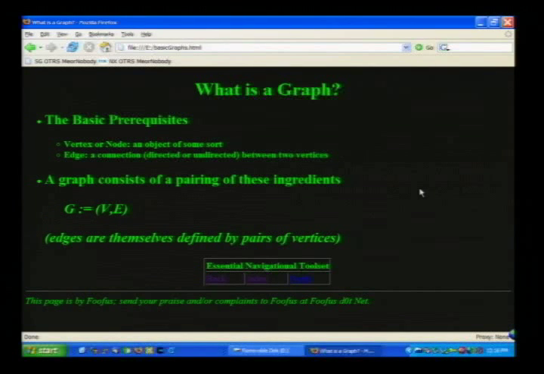And then the edge is just a connection between any two vertices. You can have connections that are one-way only, but I'm only going to work with two-way connections just to keep things simple. If you can go one direction, you can go the other direction on my graphs. So this is how we write it. A graph is a union of two things, a set of vertices and a set of edges. Fine. That's all very interesting.